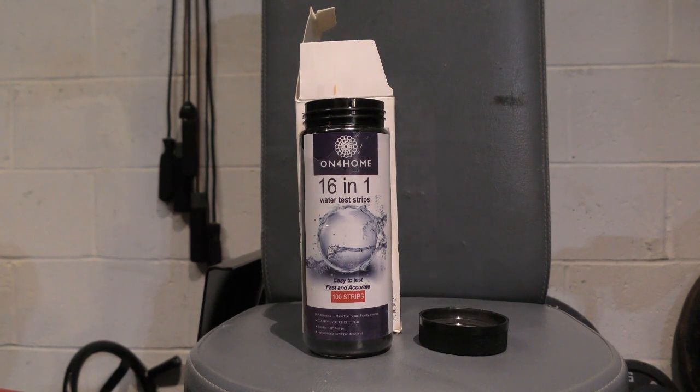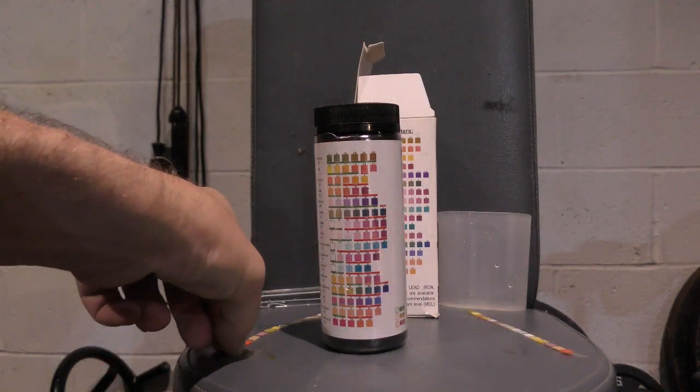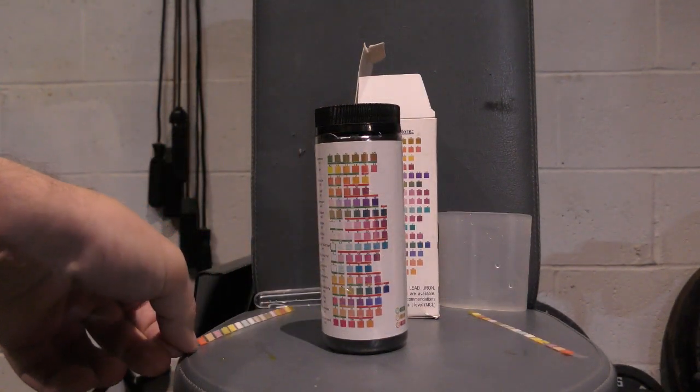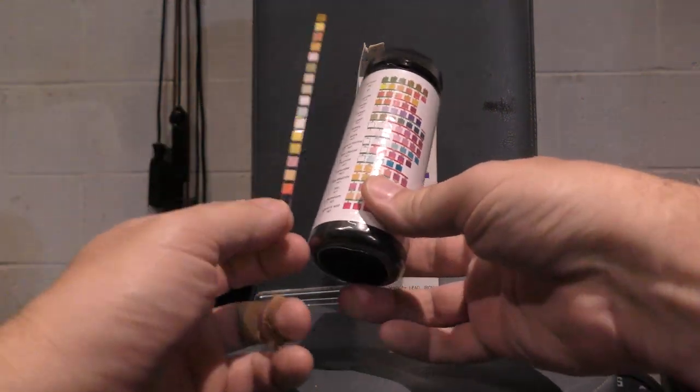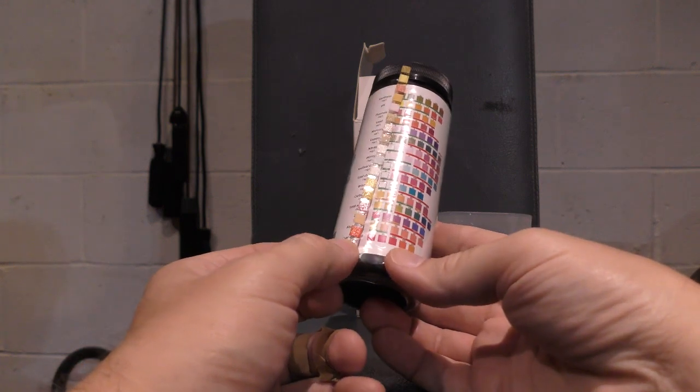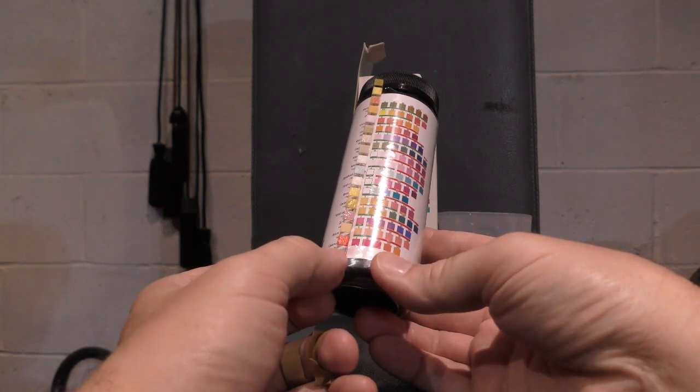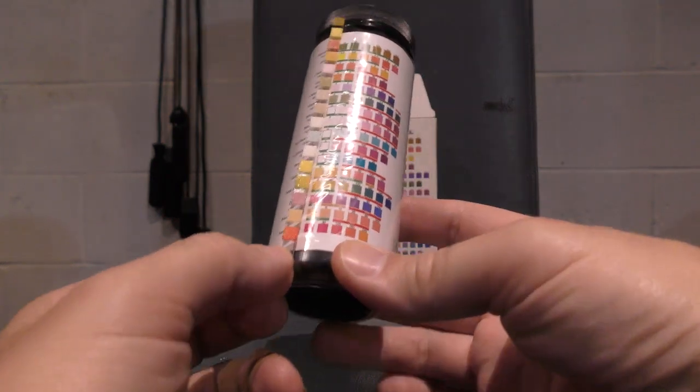So let's go ahead and start testing. Now we can make our comparison. The one on the left is tap water and the one on the right is the dehumidifier water. You actually turn this upside down. So taking a look at it, cyanuric acid, it goes this way and you move it down to make your comparison.